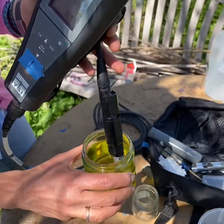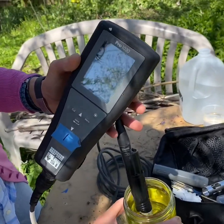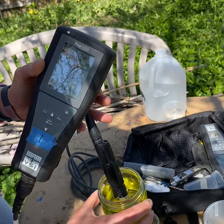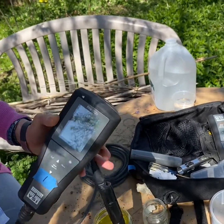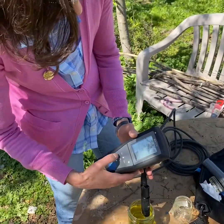In the new solution, now it's saying about 7.26. Oh wait, back up to 7.3. Fluctuating a little more. So once it settles down, so now it's settling around 7.27, 7.28, I'm going to press Cal.